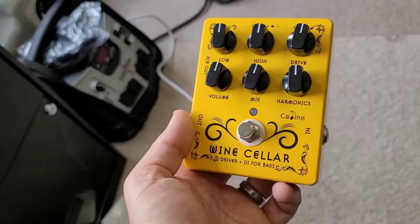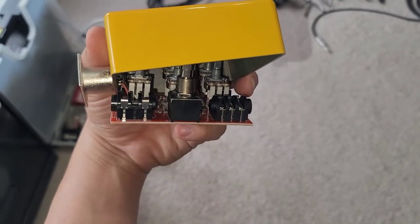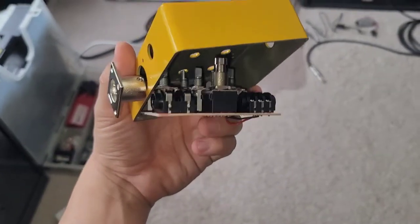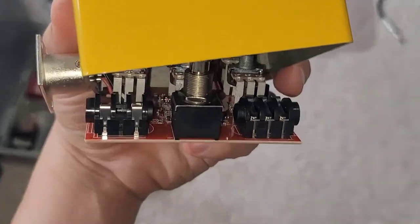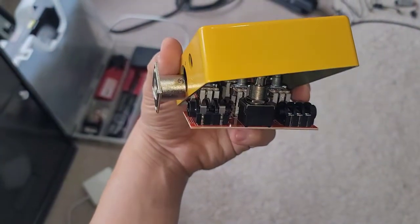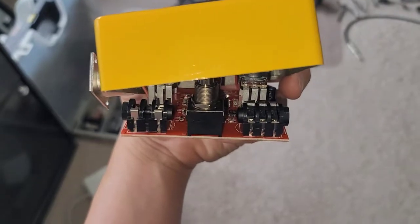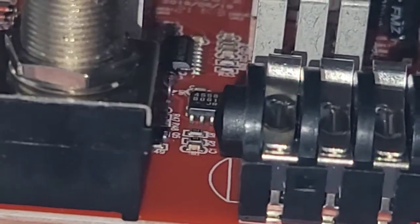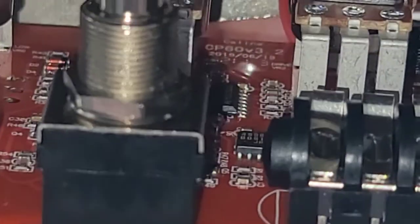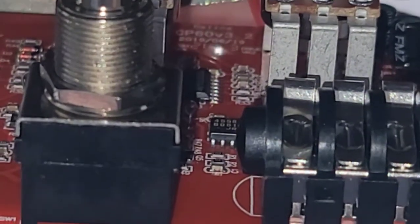I'm going to take this apart real quick before I plug it in and see what the circuit board looks like. I've disassembled the board as much as I'm going to be able to without unsoldering work — the XLR port and DC input port are what's holding it in place. The overall layout is actually pretty good. The XLR is being run by a 4580 dual-channel operational amplifier, which is a very good amplifier. The preamp itself appears to be run by a 4558 op-amp. I can also see this is K-Line version 3.2, manufactured on 6-10-2019.